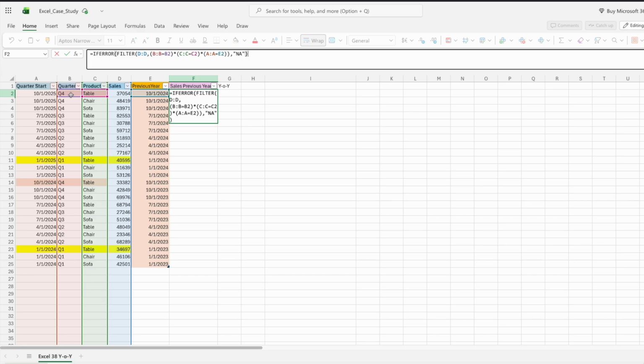I selected Q4 and table, so that is what I am doing in the first two conditions. So column B should be equal to B2, column C should be equal to C2, and the third condition was that the date in column A should be equal to E2. So the date in quarter start, which is column A, should correspond to the previous year's quarter start date.